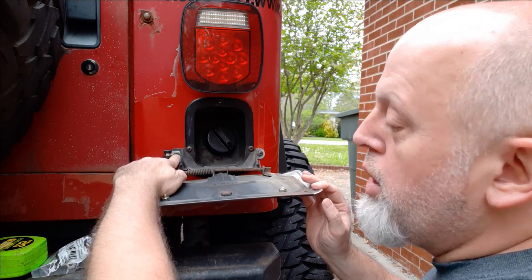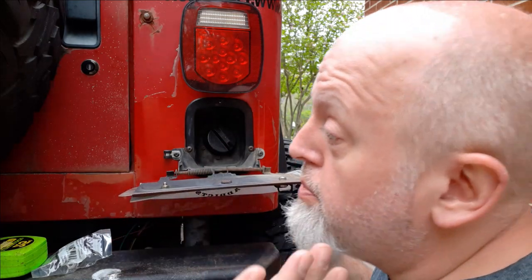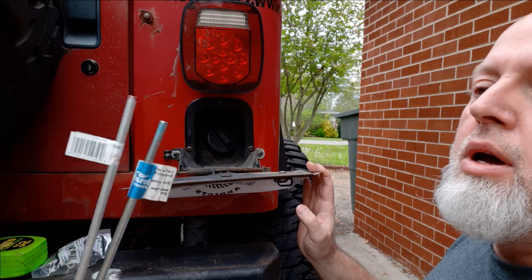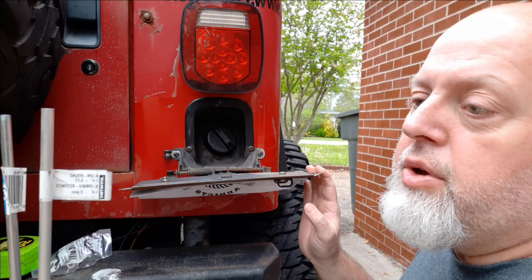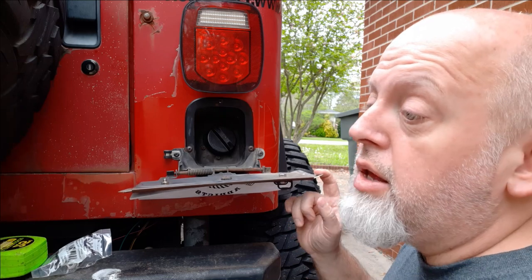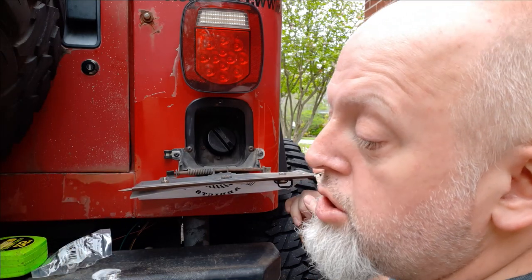This takes a T20 Torx. Really, for Torx — you could have used Phillips head screws, it'd have been so much easier, but it's all right. I've got two rods here: one's aluminum, one's steel. The steel one is zinc-coated. I'm going to try to bend the aluminum because that's less likely to rust. But depending on the type of aluminum, it can be kind of unforgiving about bending too hard and cracking. We're going to go ahead and use one of them — it doesn't matter which.